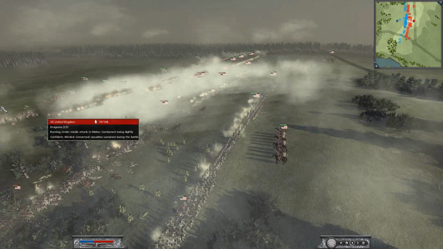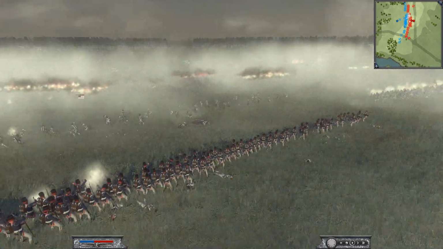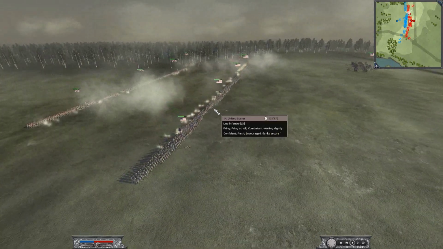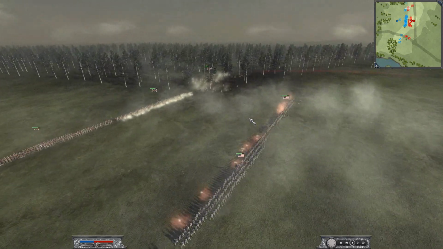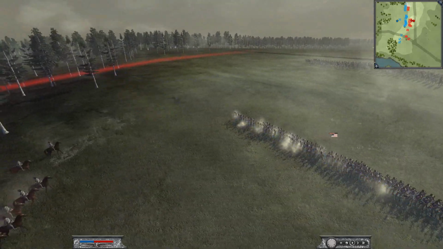I do have James Madison nearby, but I don't know if it will be enough to keep the morale up, because right now my militiamen are taking a really bad beating. As you can tell on the far right flank, I did start the line engagement. I saw that I was outnumbered by quite a bit, so I wanted to start engaging there.